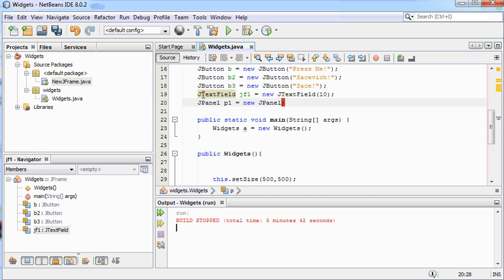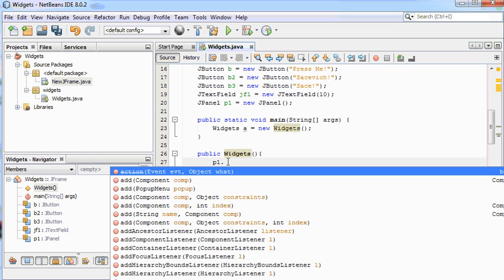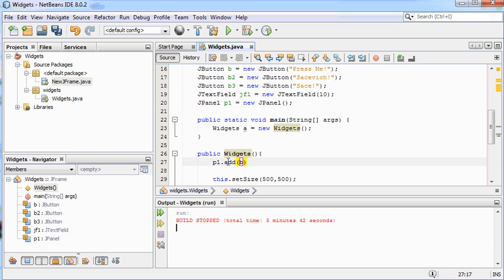Okay, so now that we've declared, we're going to actually start adding some widgets to it. And you're going to notice this kind of looks exactly like a container would look like. And there's a reason for that if you look at the hierarchy. So I'm going to add button B to my panel.